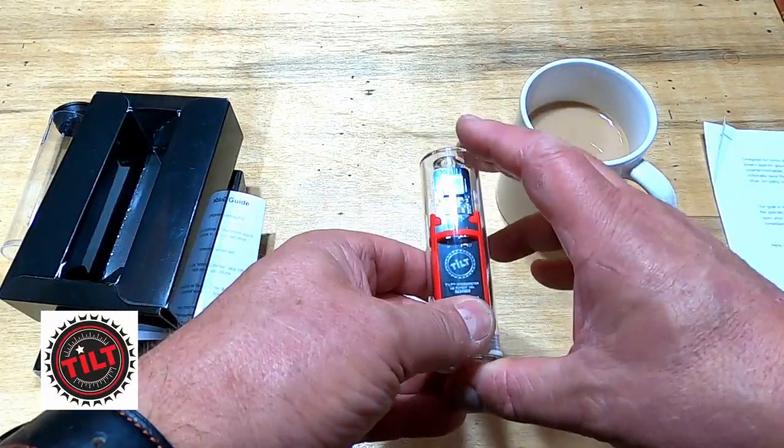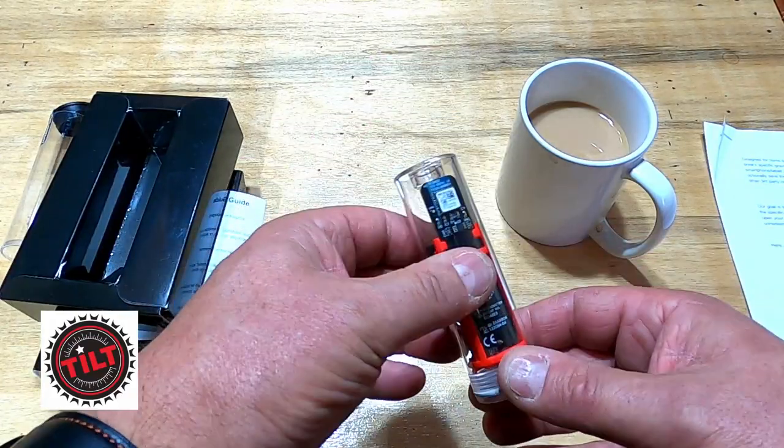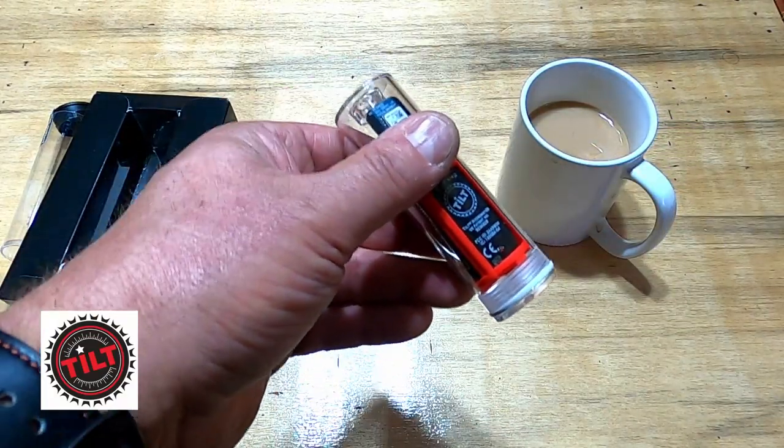Each Tilt comes calibrated and ready to go with a pre-installed battery. Just download the app, sanitize your Tilt, and drop it in your fermenter. It'll run straight off your smartphone. Absolutely awesome, hey? Looking forward to using it, I can tell you.